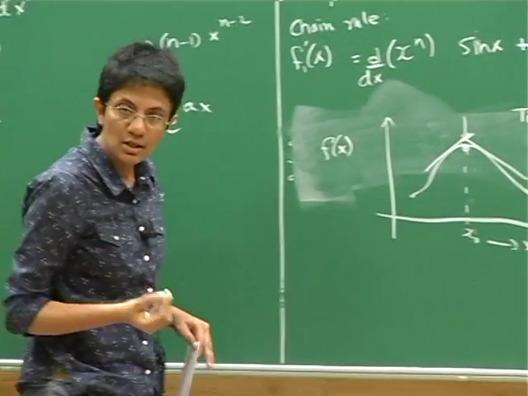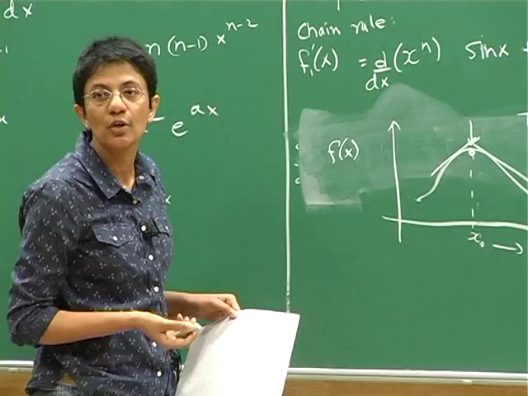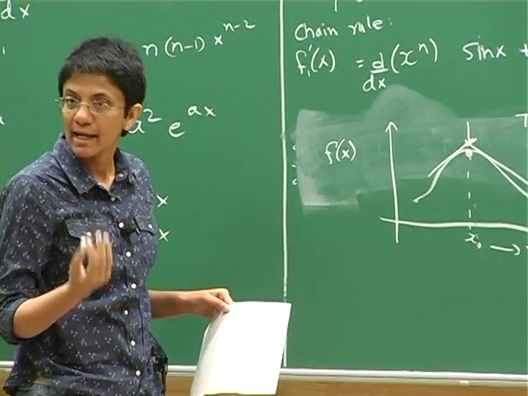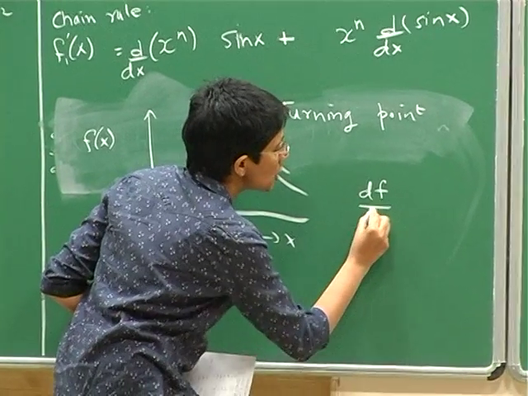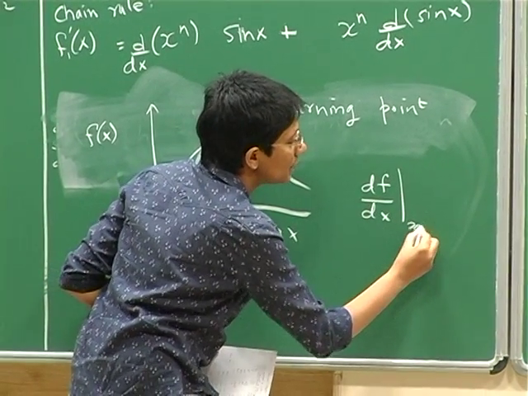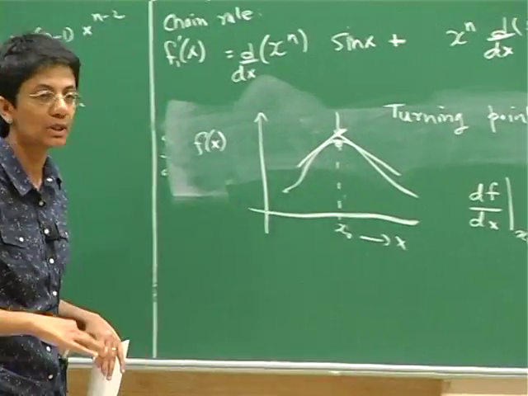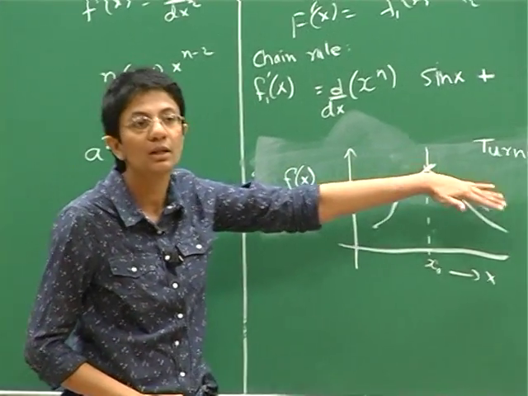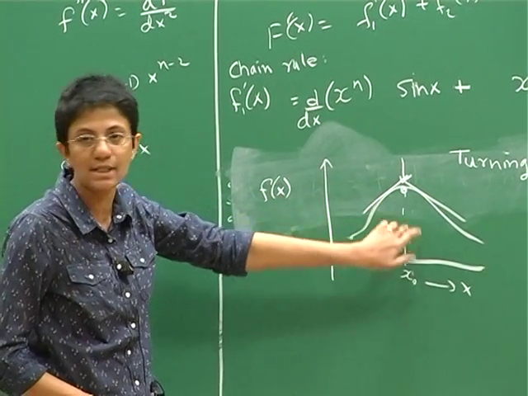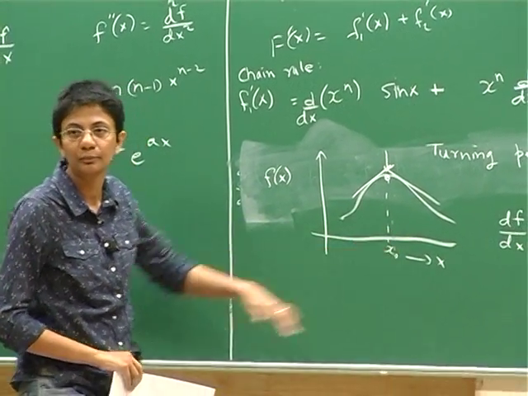Okay. So these derivatives are useful to know where the function is maximum or minimum, and that's given as the derivative of the function at that point becomes 0. The slope, I said the derivative is a slope. Slope was positive here, negative here. It must become 0 somewhere, and that point is the turning point.